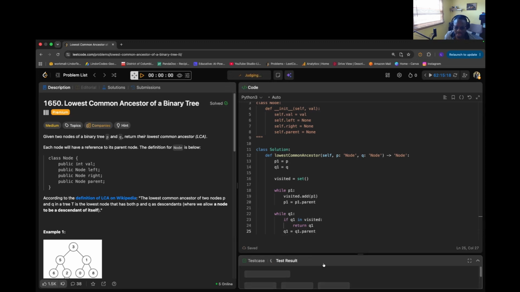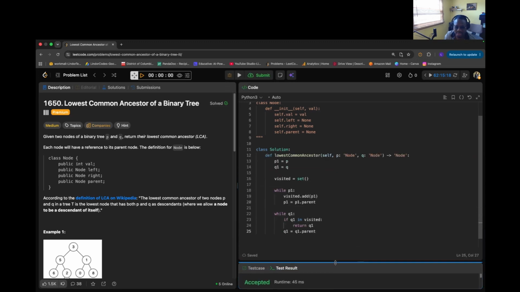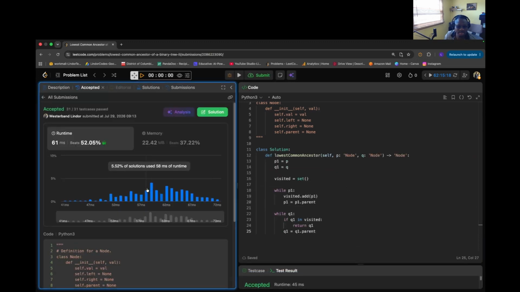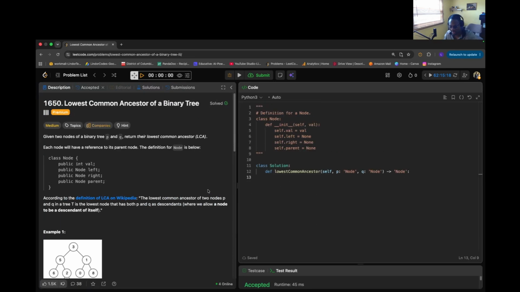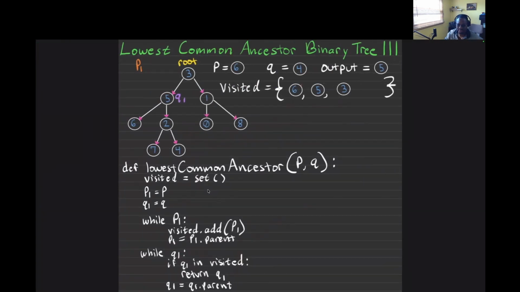Let's go ahead and test it out. So it passes the initial test cases. Let's submit it, and it works fine. But let's go back to the drawing board, because remember I told you that the time and the space, technically, are big O of n, right? And like I mentioned, we can make the space constant, big O of 1. So how do we do that?